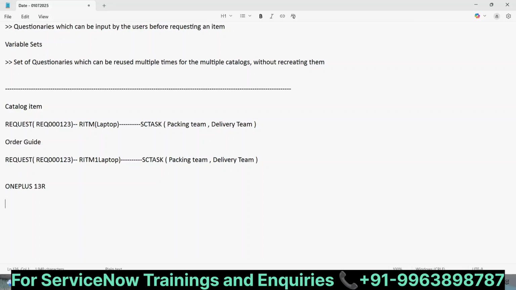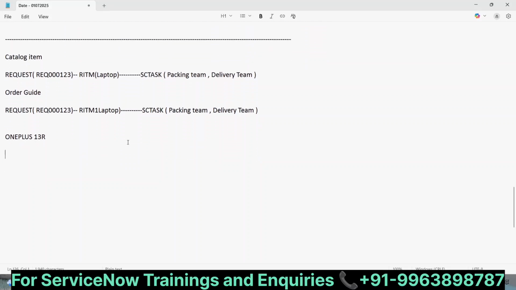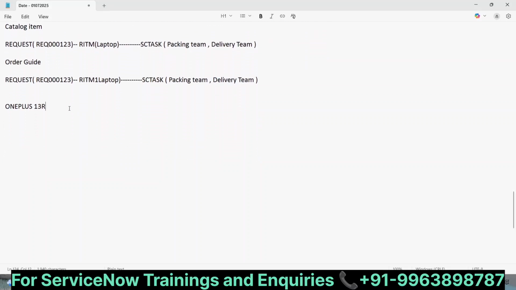Then what will be the suitable variables for this catalog item, which comes under the mobile phones category? What will be the suitable variables? Majorly, the first one will be requested for or requested by, in other words, name.